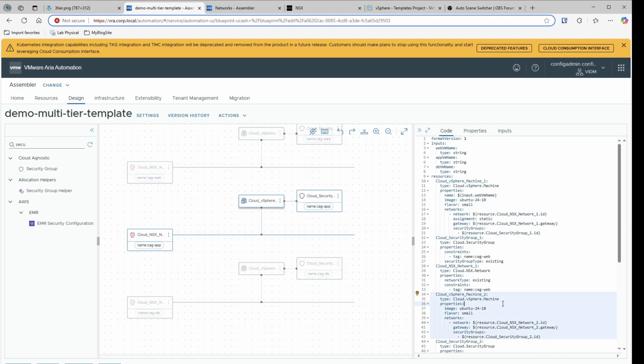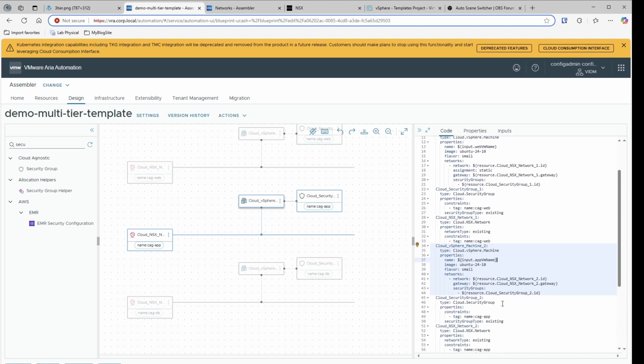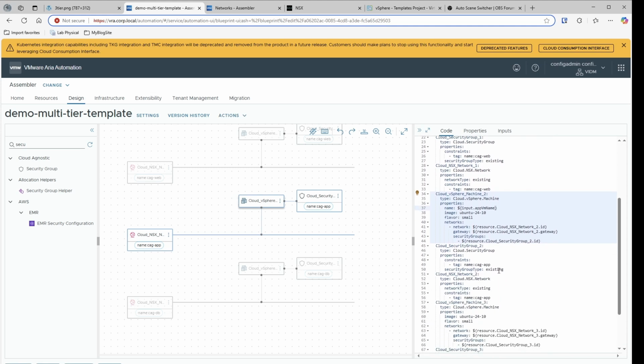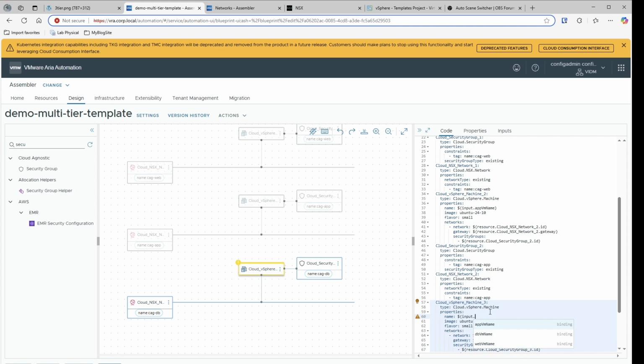Now we have our app VM, input.app VM name. And I'm just using tab to complete all of these lines. If it pops up a menu option and I like it, I just tab across so I don't have to keep typing. And then lastly, our database is going to be input.dbvm name. No, db, not app. dbvm name.